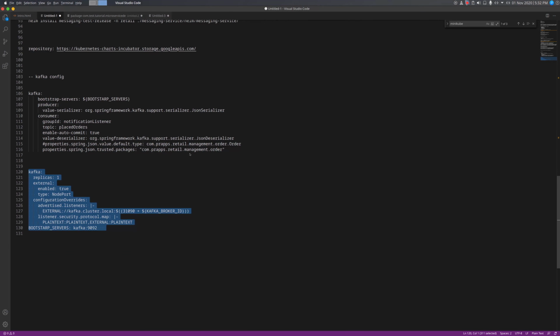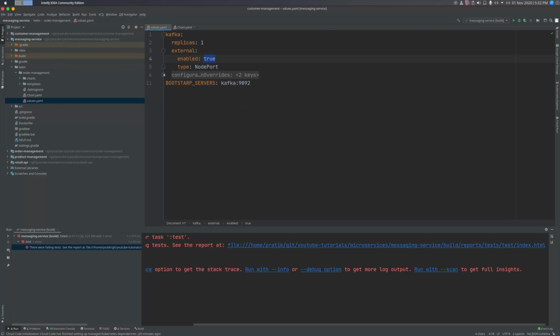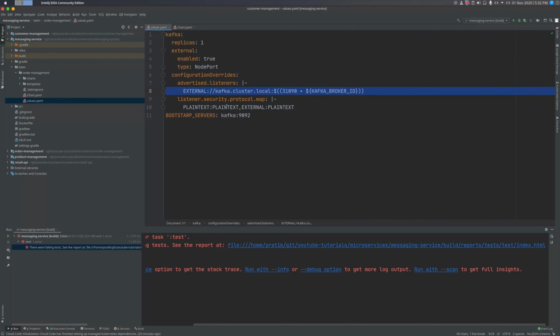So I'll just copy this one and paste it. What we are saying is, for the Kafka, only one replica. Yes, we can access it from outside, and these are the advertised URLs. This is the Bootstrap server. That's about it. Let's save it. So now the Kafka dependency is added.